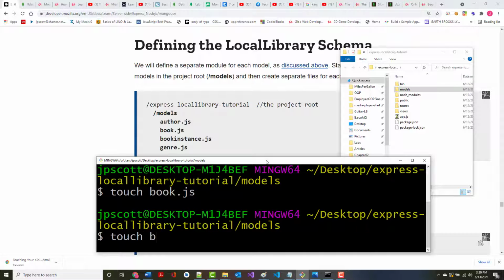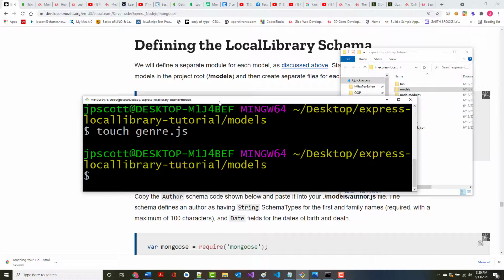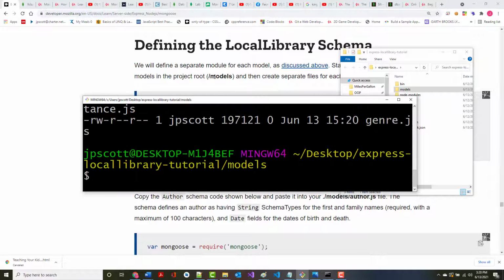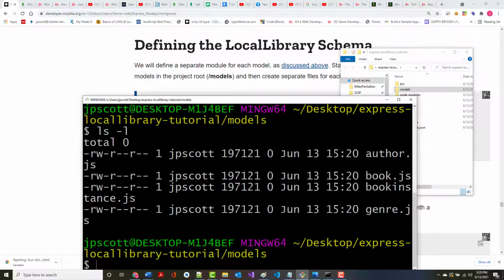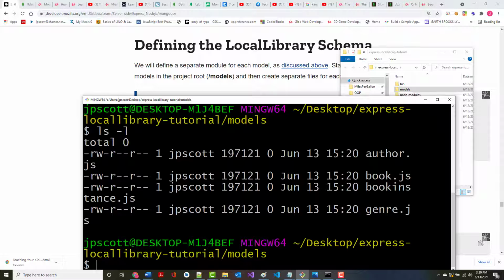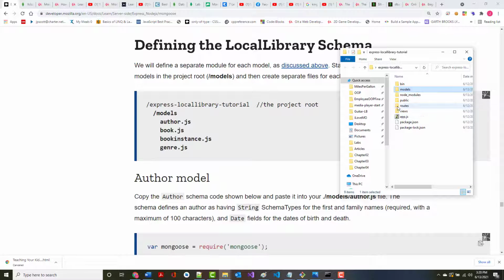We'll touch bookinstance.js, and we will touch genre.js. I think that was all of them. Yep, looks like it. So let's do an ls -l and make sure they're all there. And there's author, book, book instance, and genre. Plus I can also go in here in my models and double click, and there they are.